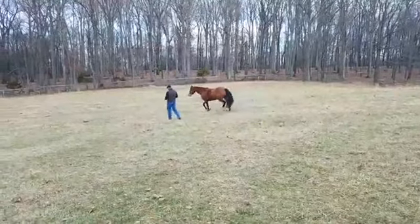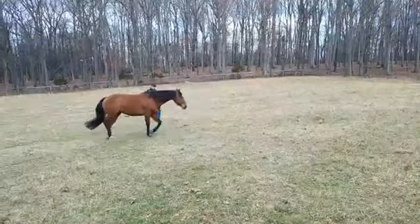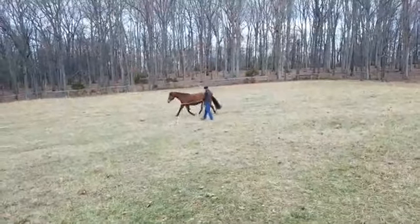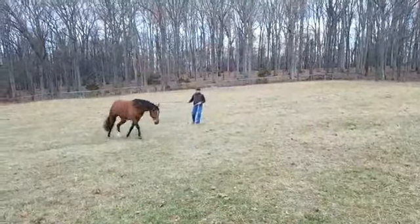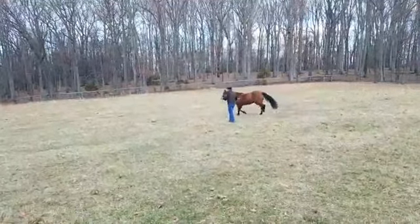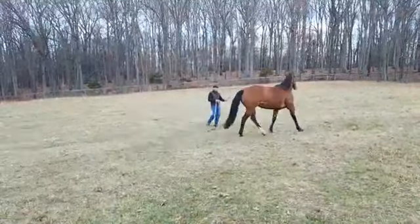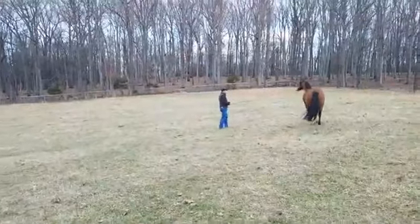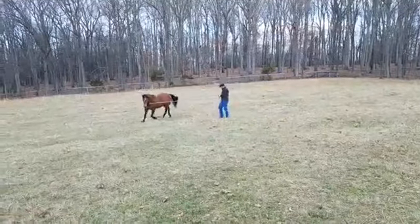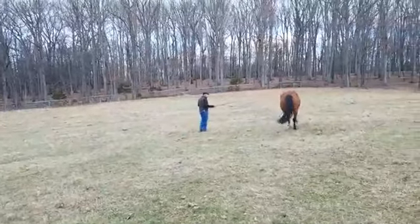Now, a question that I get asked a lot of times is, which hand is the best one to hold this in as we're going around? If I'm working a lot with sending the hindquarters, I might be holding it in the normal hand, right? The hindquarter hand. We have the head hand and the hindquarter hand. Sometimes, though, I find if I'm working with a horse's balance, it's easier for me to hold it on top here, and that's just for me, or hold it in the front hand here. I don't know that I'd yet say that one way is right and one way is wrong. I think a lot of it's going to depend on your coordination.